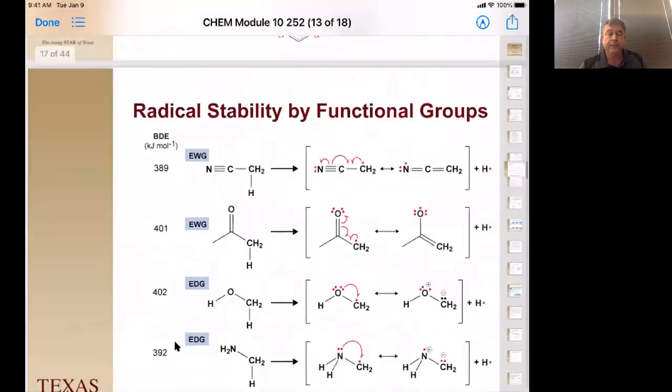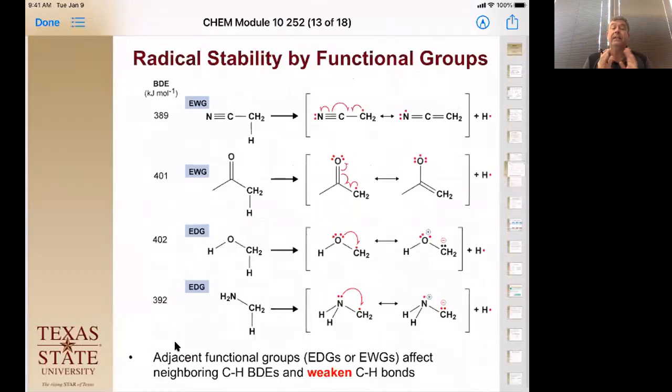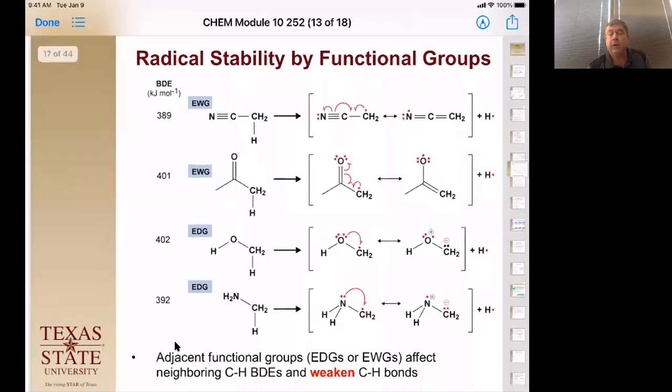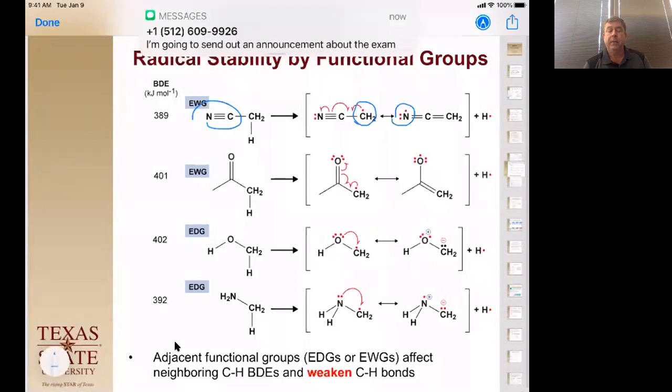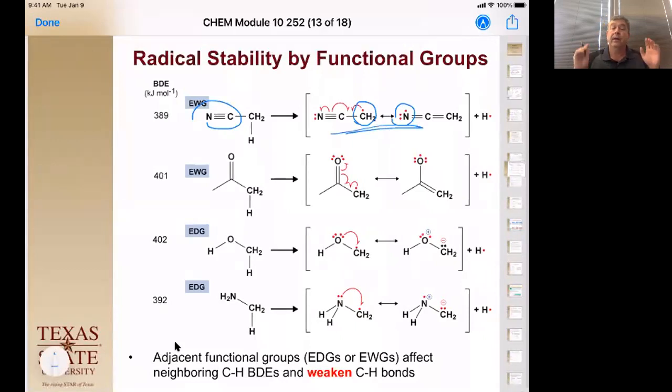Now, that works for functional groups. It doesn't have to be an electron withdrawing group or an electron donating group. If you have a carbocation, you want electron donating groups to help stabilize that positive charge. In the case of a radical, you don't have a charge, so all you care about is conjugation. You can do conjugation with electron withdrawing groups or electron donating groups. Let's look at the cyano group right here, which we would call an electron withdrawing group. We can draw a resonance structure where the radical is on the carbon or the radical is on the nitrogen, which makes this more stable because your radical is spread over two different atoms. Therefore, it has a lower bond dissociation energy.